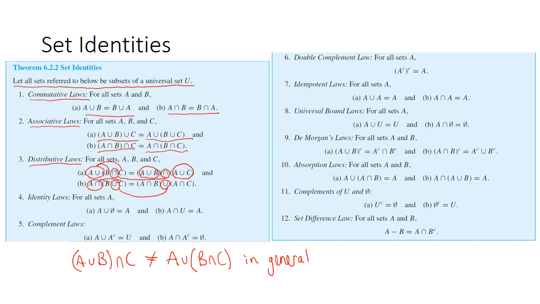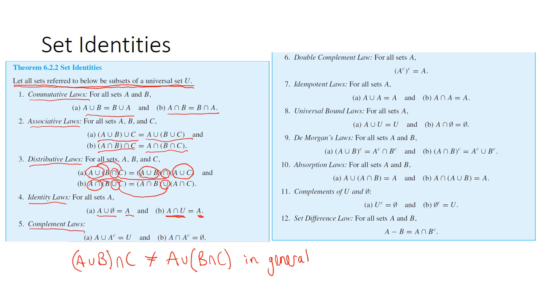And then the identity laws. So for any set A, if you union A with the empty set, well, that's not going to add anything, so you're just going to have A again. Doesn't do anything. Same deal if you intersect with the universal set. Here we're saying that all the sets are subsets of the universal set. So if you intersect A with something that it's already a subset of, you're just going to end up with A again.